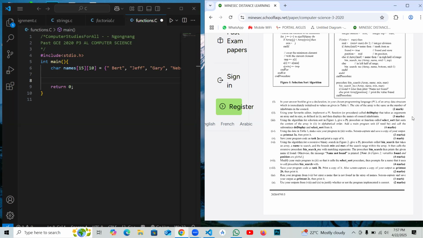Take note, it takes as argument an array and the size of the array, as defined in the previous question, and then displays the names of council inhabitants, 3 marks. Have you understood what we're supposed to do there?